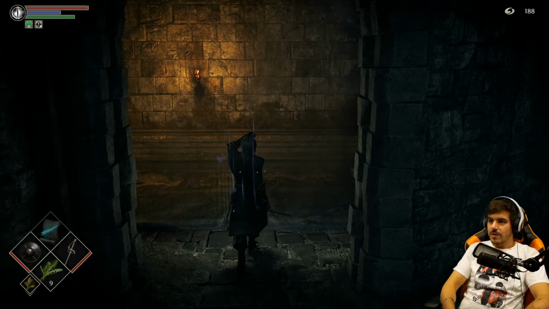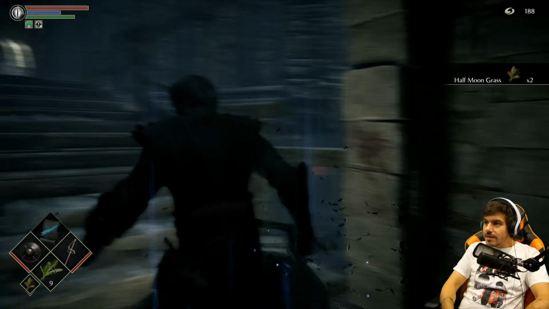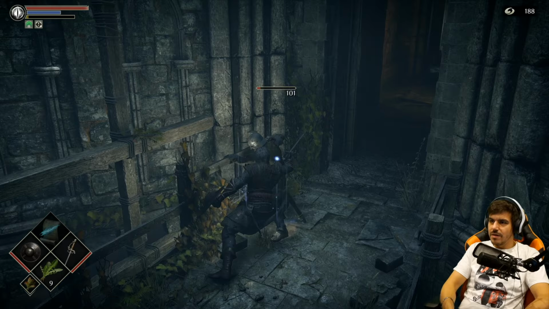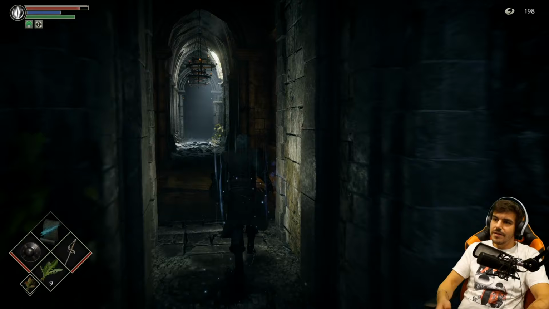If you're new to Demon's Souls, there is no Estus flask. You just get a bunch of grass to eat in the game. Like this half moon grass, which is cool, but there is a weight limit or a capacity limit, which is something they changed for this remaster. So you can't carry around an infinite number of them. But you can definitely carry stacks of them, which is cool. So it's a little friendlier that way. You don't have to rest at a bonfire or anything like that.